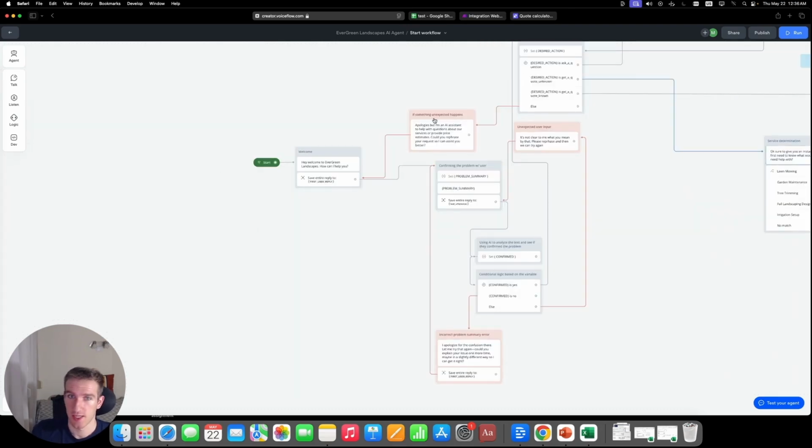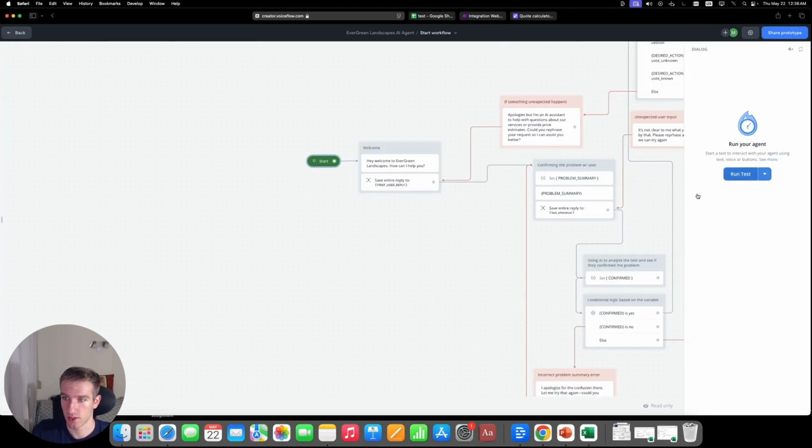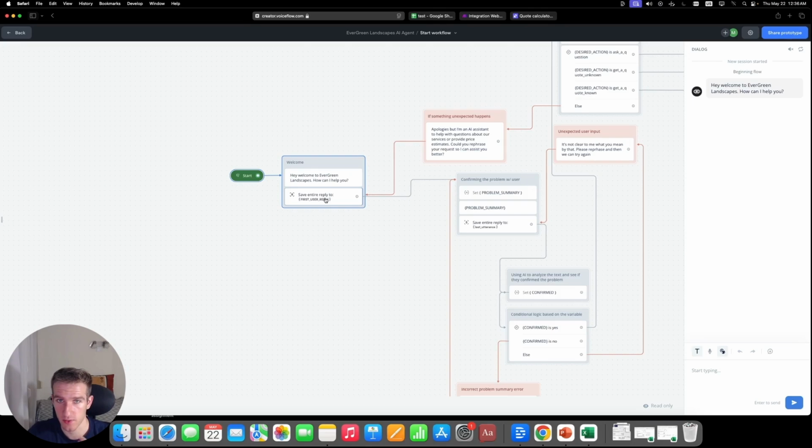Let's see how it works in practice. So I can click this run in the console and then run test to kick off this flow. And you can always see where the execution is by looking at the block that's circled with blue. So then you can see that this is where the program is currently standing.